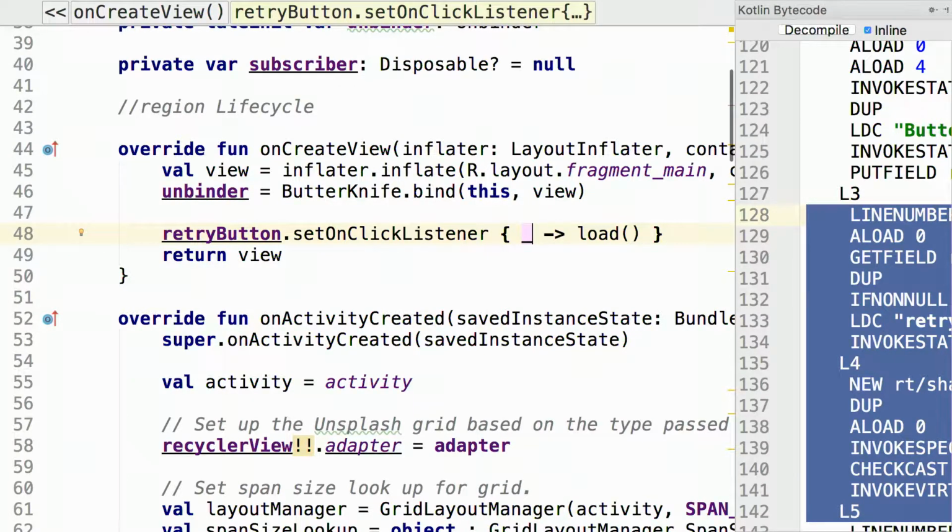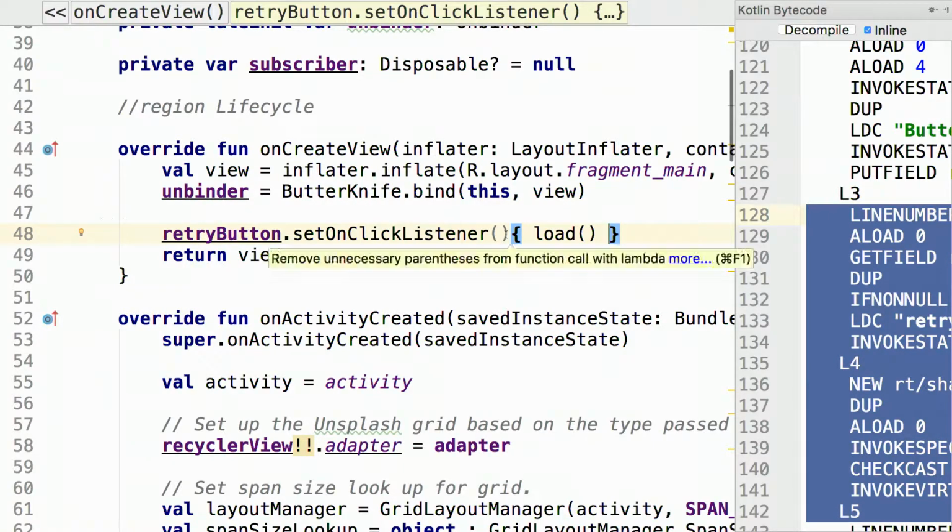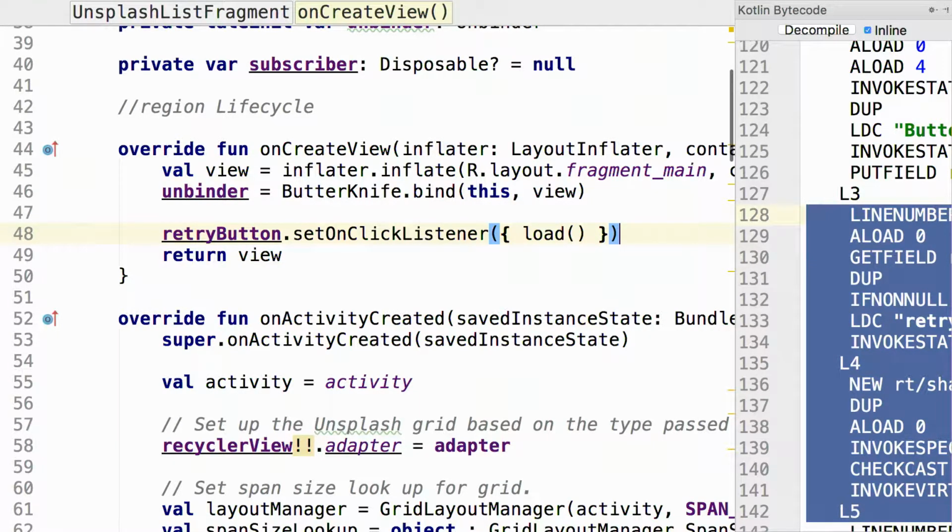So yeah, you might be wondering to yourself where the parentheses are in this lambda. So it's kind of weird, right? Normally when we call a function, we pass parameters into parentheses. And that actually is valid. If I put the parentheses back into the onClick listener, that is more familiar, right? It makes sense. We are passing this click listener behavior into the method call.